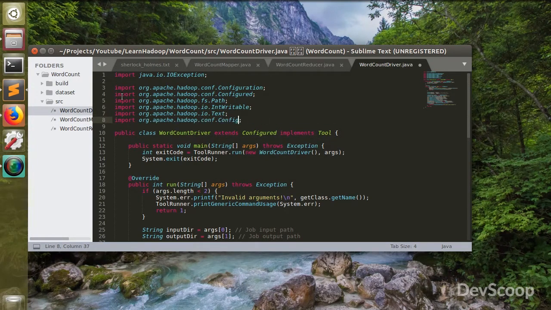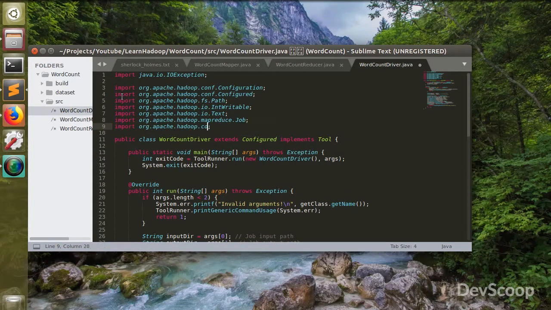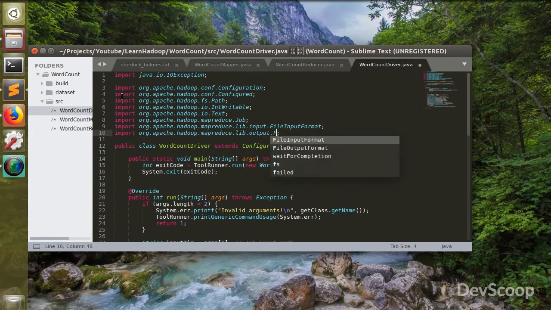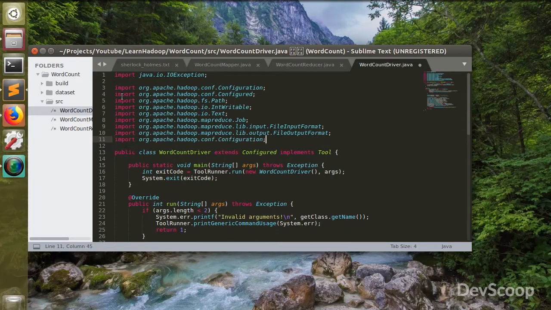then from mapreduce we bring in Job, and then again from mapreduce, this time from lib.input we bring in FileInputFormat, and mapreduce lib.output, this time we bring in FileOutputFormat, and then finally from Hadoop util package we bring in Tool and ToolRunner.